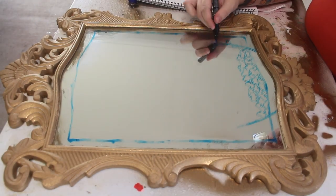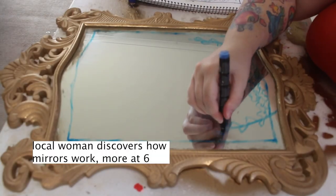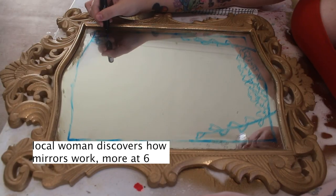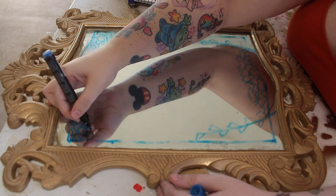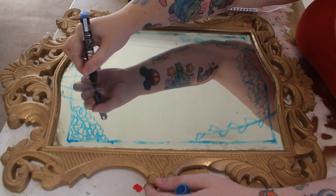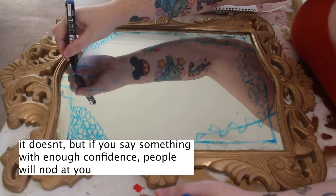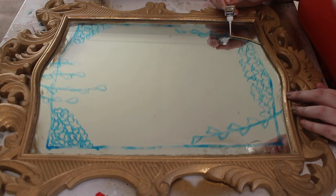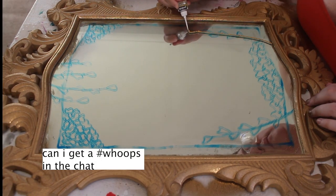When you're working with glass, this can be a little bit annoying because you can cover it up, and then because it's glass you can see the reflection of the blue underneath what you've painted on top of it. So just be aware that when you draw something with this and you're going to cover it, you might have to cover it with a thicker line than the line that you've drawn. I did draw that border all the way around the edge of the mirror because I couldn't get all that spray paint off — that was not in my original design.